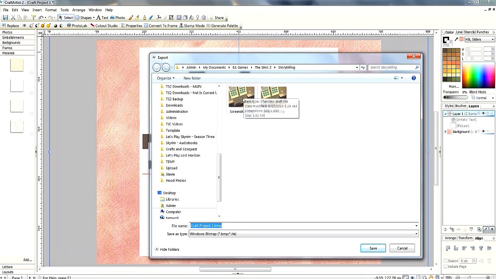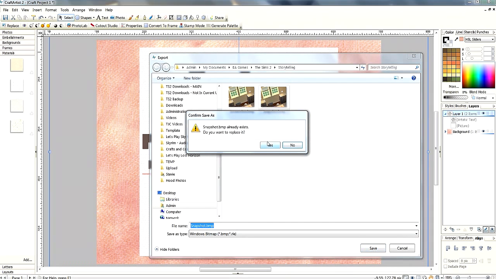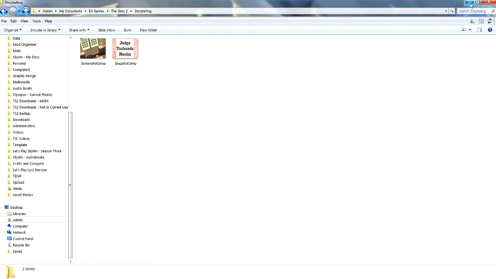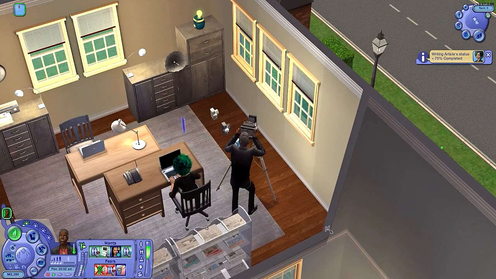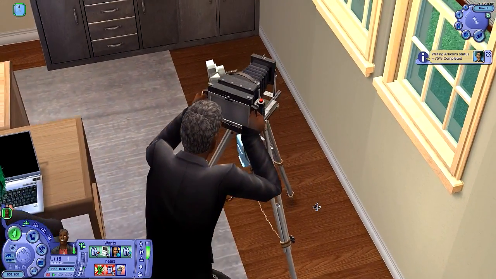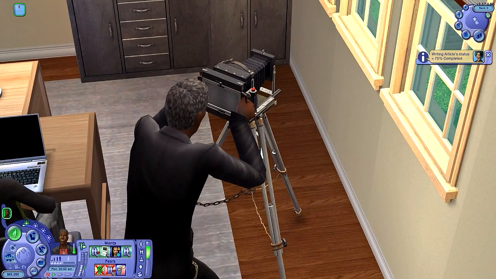If you do the screenshot one, nothing will happen. It just won't work and you'll have to do it over again. You want to use the snapshot one right here. Replace that with your new picture. It'll give you a warning. Say it's okay, you want to replace it. Minimize everything. Go back into the game. Zoom in. And start the simulation again.